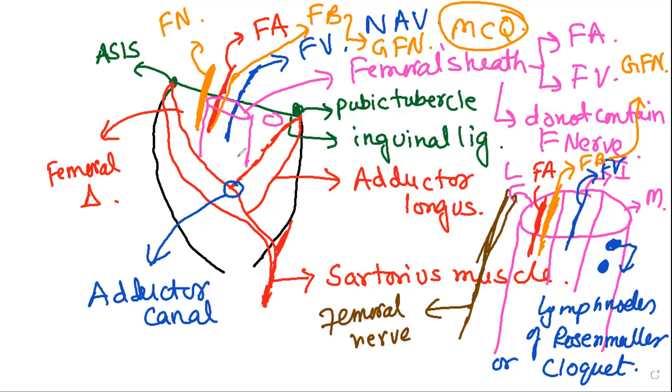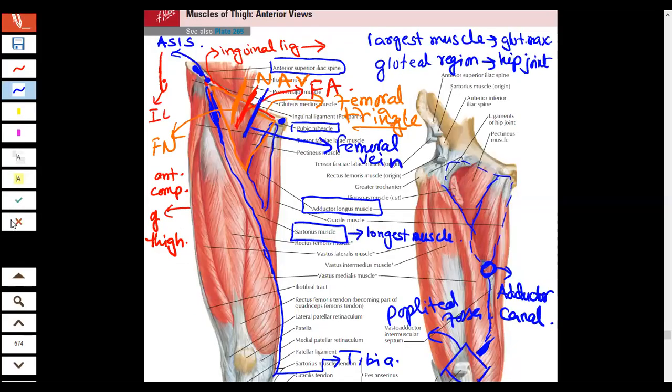So this is your what? Femoral triangle. Now see here. This femoral triangle base is formed by some muscles. Now I am stopping. This is done now. So now I am coming back to our atlas. So now base of the femoral triangle, it is formed here by some muscles.